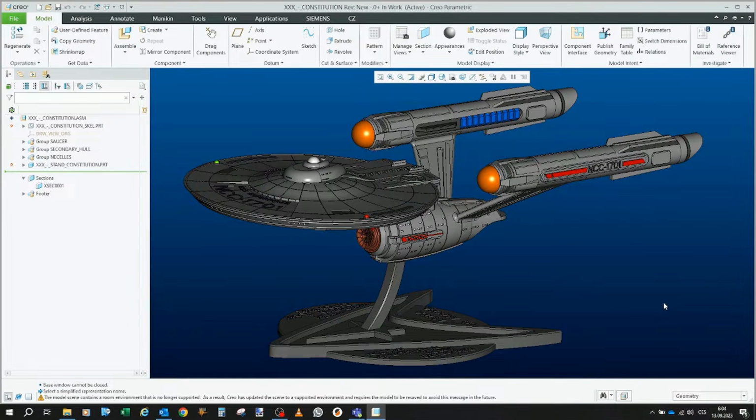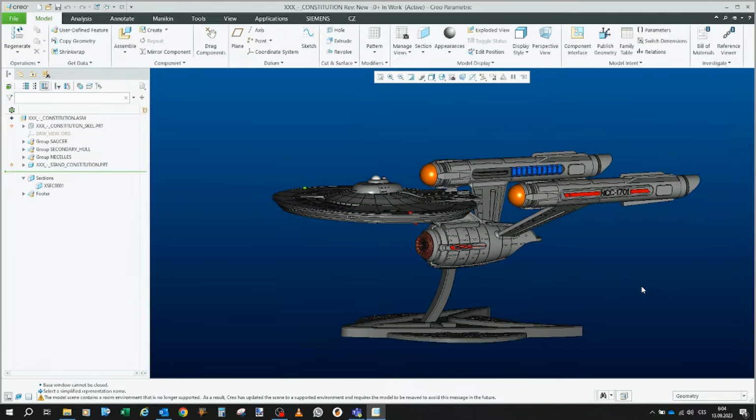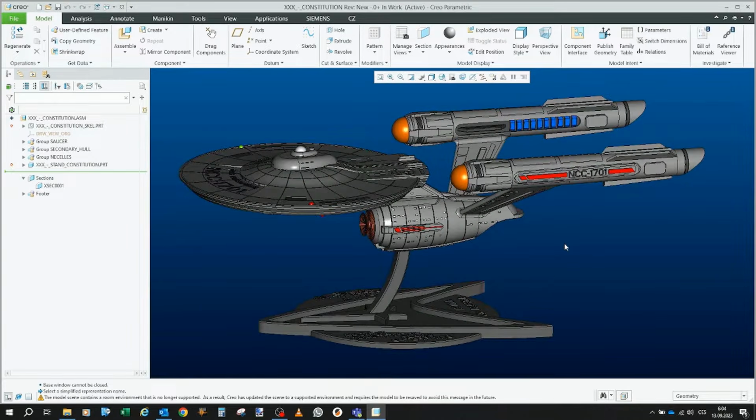And here we are, and this is the Constitution class. Now, from the very first sight, you will notice that this is not the TOS version of the Constitution, but rather the Strange New Worlds one.